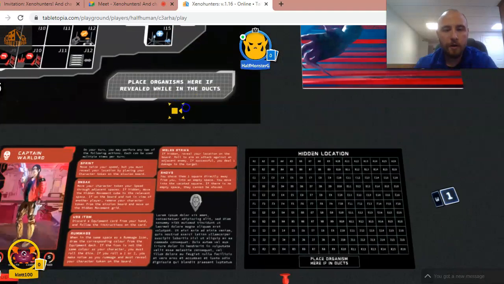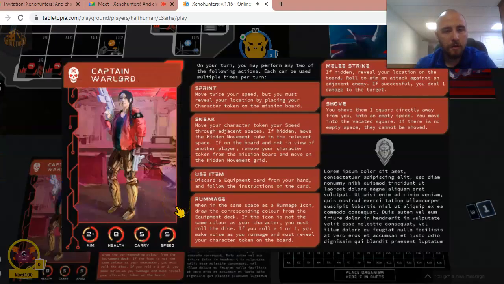You can also melee strike, which works pretty much how you'd expect. You roll your aim when you're adjacent to an enemy. It reveals you because it's an attack. Yep. And you can also shove. Shove has a few different rules to it, so I'll bring those in as it becomes relevant. But essentially, if someone's in your way, you can just... Get out of here. You push them back one space and you move into that space.